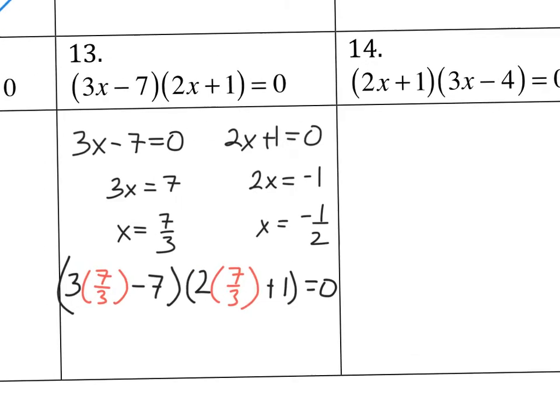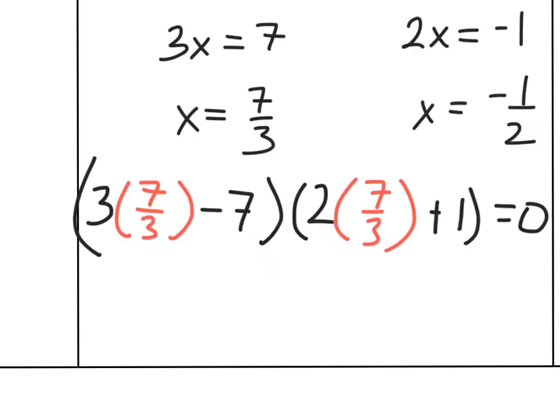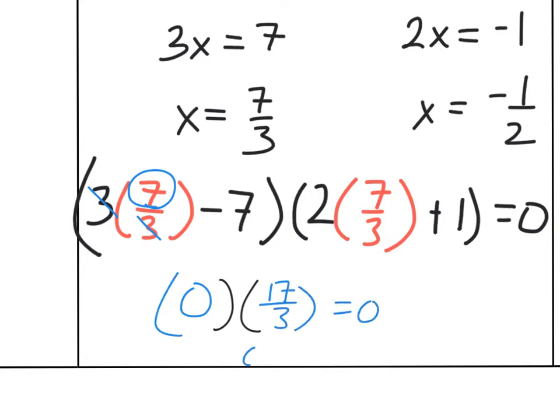So as we do this, again, it looks complicated, but the very first one here, 3 divided by 3 gives you 1, so you get a 7. 7 minus 7 is 0, so it actually does not matter what the next thing is. But just for clarity's sake, the next thing is 14. This is 14 over 3, and then add 3 over 3 to that, so it's 17 over 3, but equal to 0, and of course 0 equals 0, so I'm done.